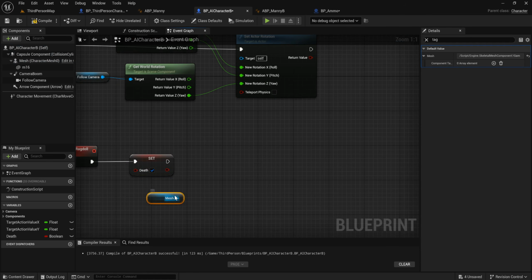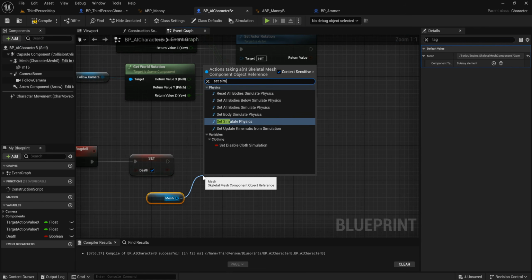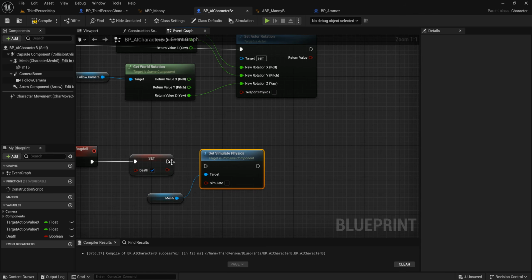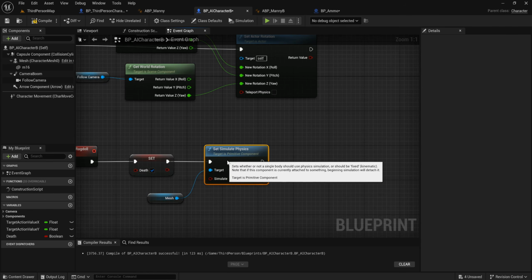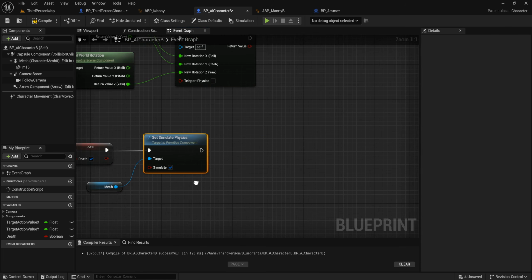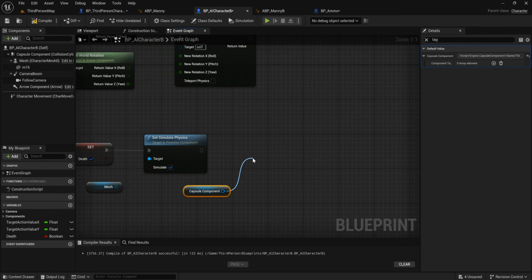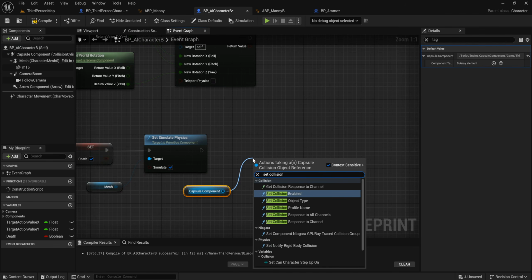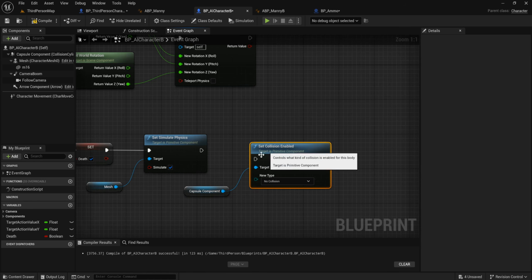Get mesh. Call set simulate physics, and in the body simulate. Get capsule component. For set collision enabled, set to no collision.